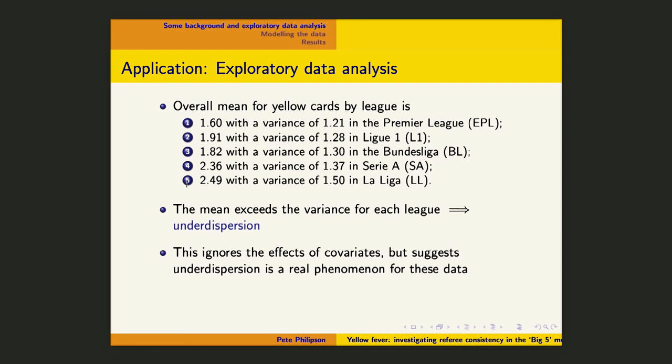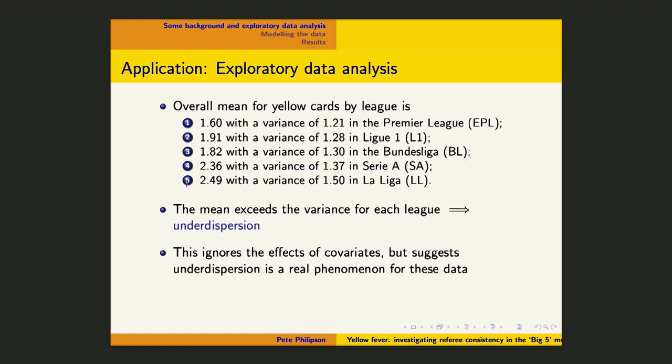So it looks like we've got some underdispersion at play, so I need to think about that when I'm building a model. This obviously ignores the effect of covariates, but what normally happens is as you add covariates, you reduce the variability. So if anything, when you've got overdispersion, you might be conscious that you've omitted things in your model, and then adding in those covariates will soak up that extra variability.